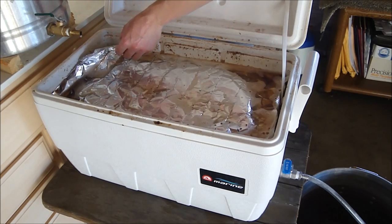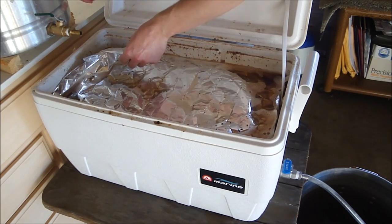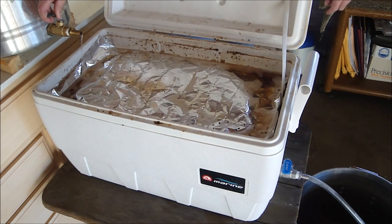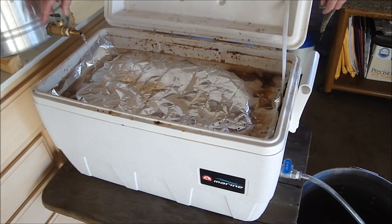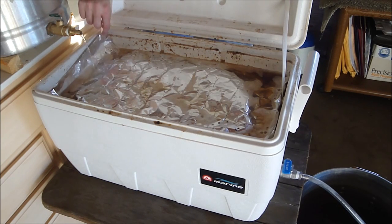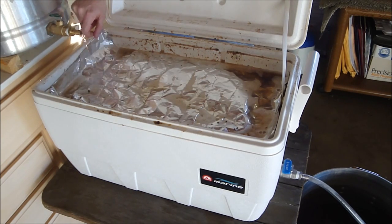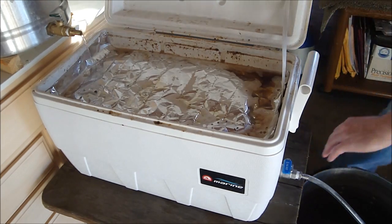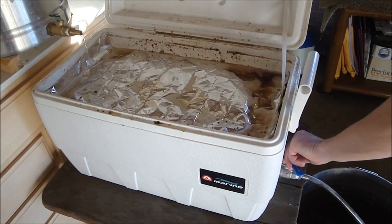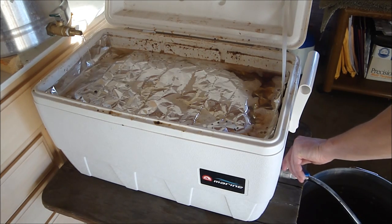I'm going to take a peek, see where we're at. So now I want to slowly drip this out, and then slowly go out this way. So this is called fly sparging.